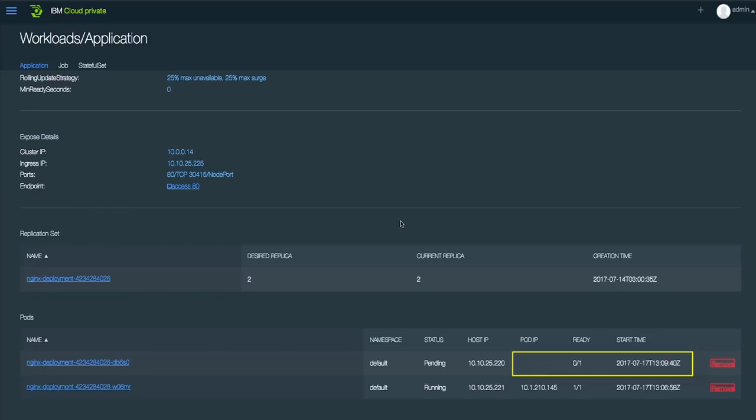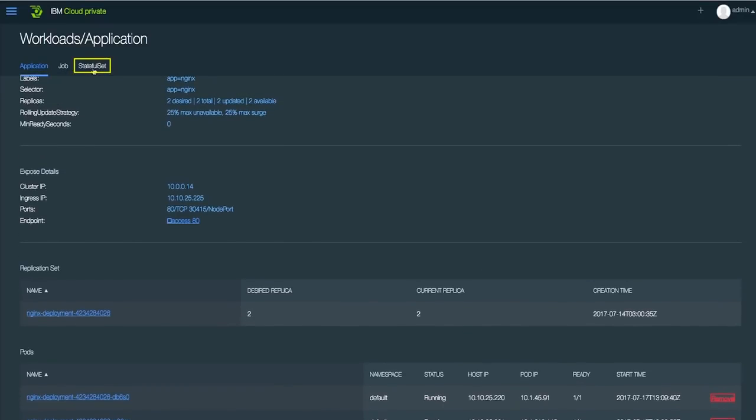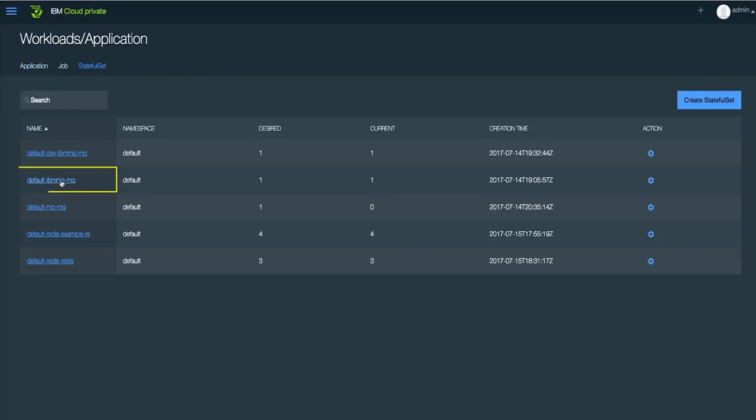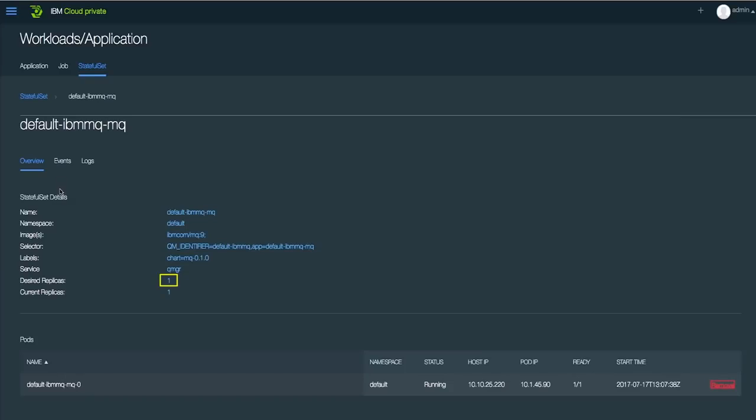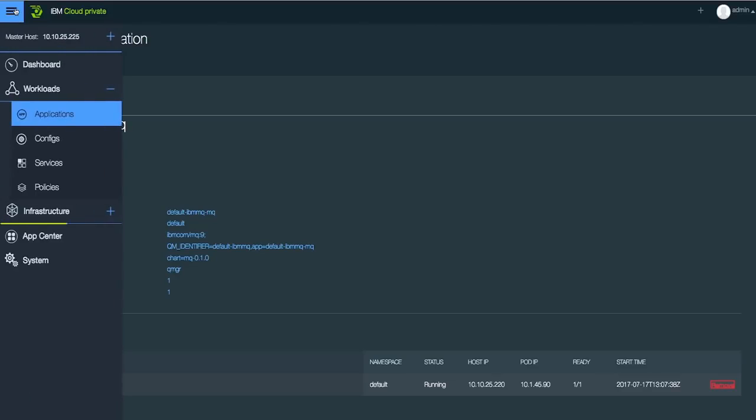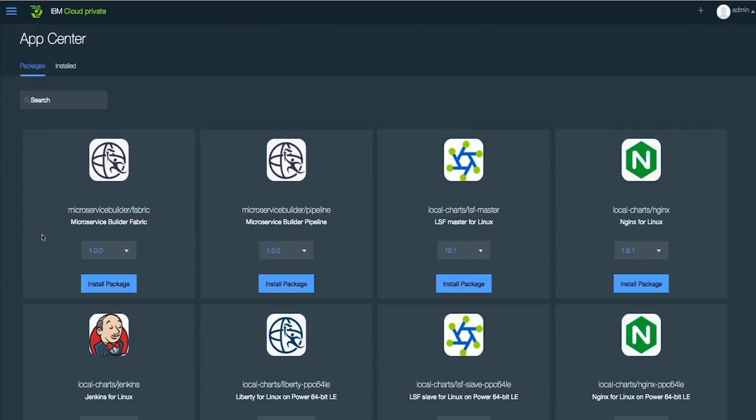And this notion of how the policies are defined is simply built into the fabric of Kubernetes. This allows us to take advantage of those elastic properties we talked about earlier. Stateful sets can also take advantage of elasticity, allowing us to define the desired replicas and then to manage existing middleware like MQ, but packaged as a stateful workload in Kubernetes. Now, in this example, the MQ workload we see was actually deployed as part of our catalog.